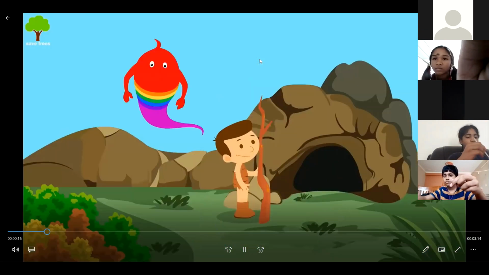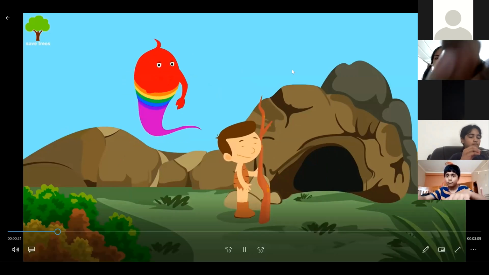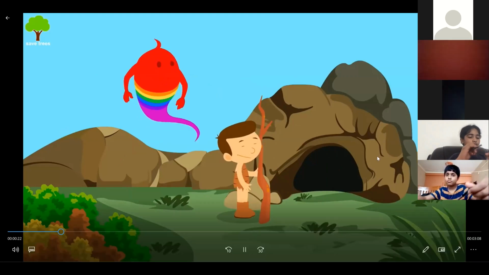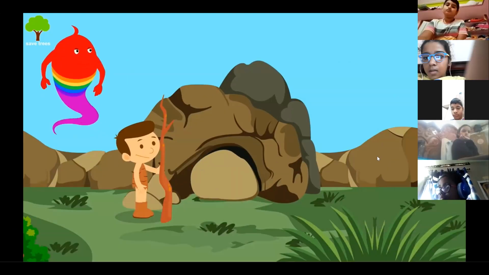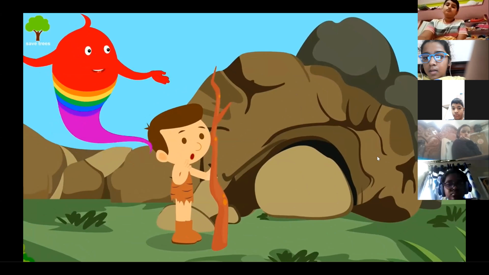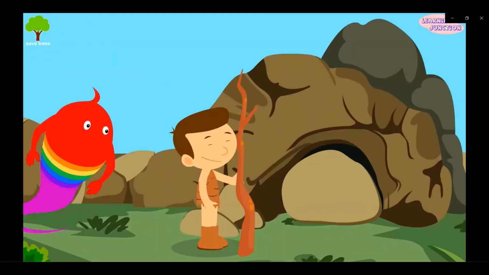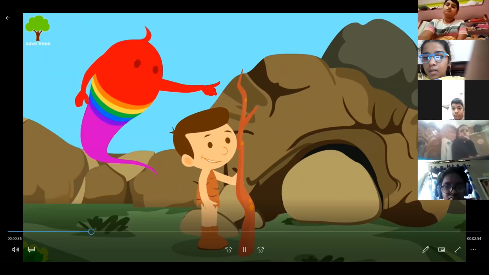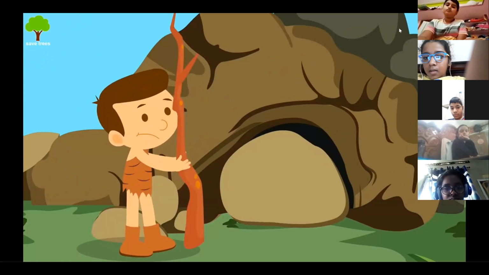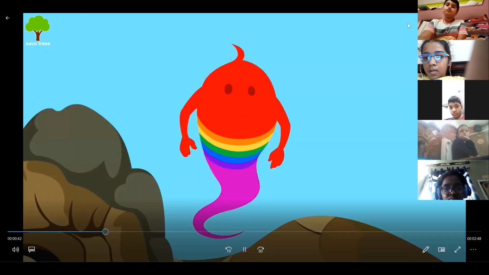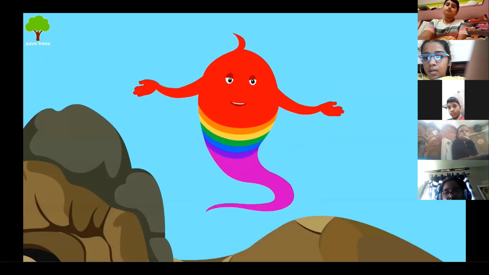Pretend that you're living in this world thousands of years ago, as a caveman. You live in this cave. The rock is covering the entry gate of your cave. How would you move it? There's a stick. Try moving it with the stick. Oh, you failed again. Most scientists say people invented simple machines many years ago to make their work easier.